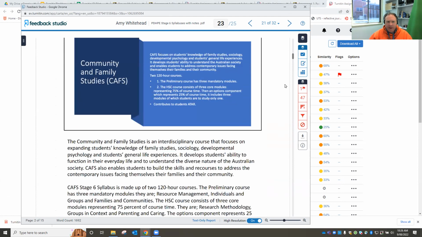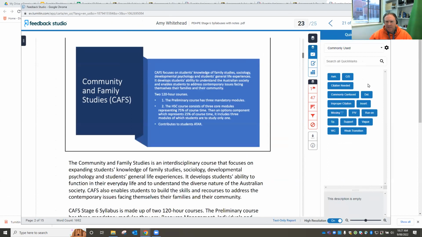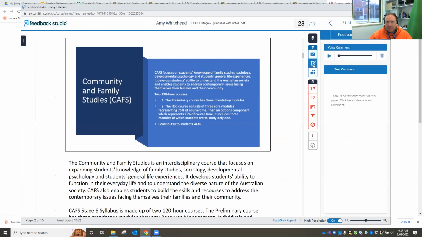In this case, we're getting PowerPoint slides. The section we're interested in at this point in time are the marking or the grading tools. And if we expand that out, we get quick marks if they're using quick marks. And Kim was showing you her collaboratively built quick mark set that can be dragged and dropped into the student paper. Then we have the, I guess, the summative comment, if you will.